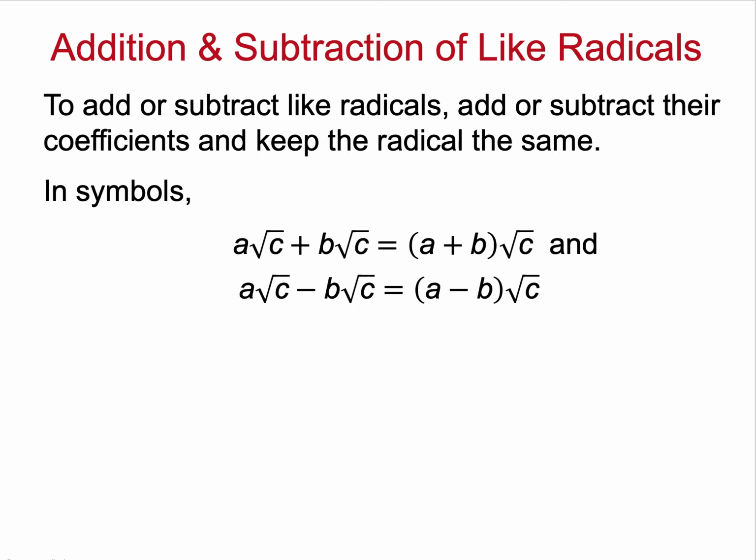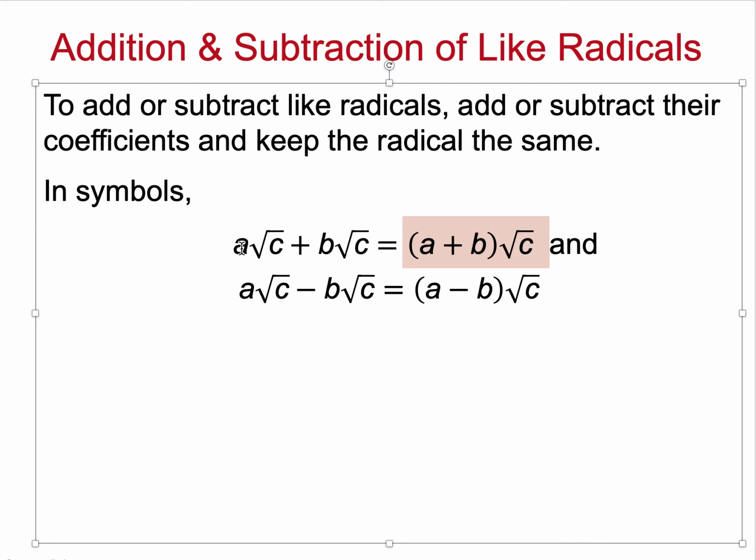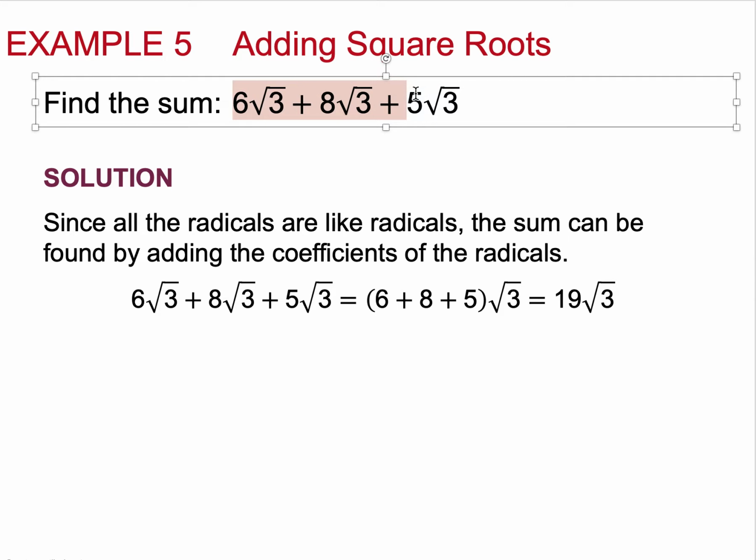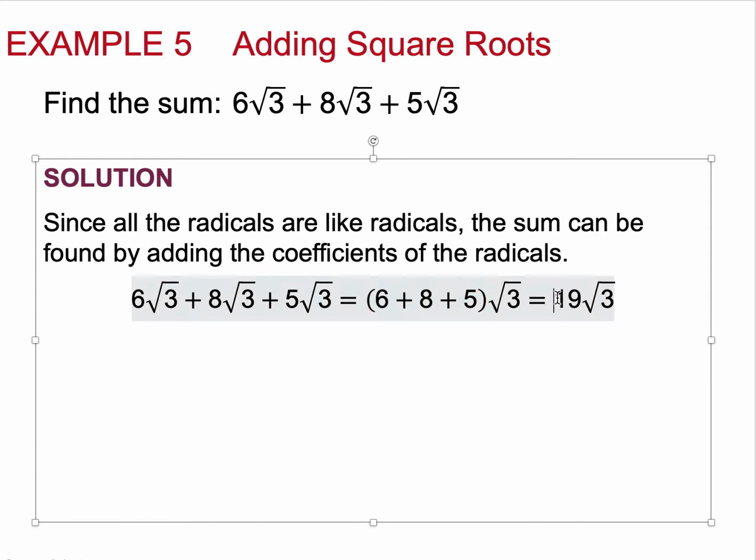So here are some rules for combining like radicals. This is probably looking confusing, like you're doing some FOIL. You're not. What this says is if they are like radicals, just add the coefficients. Just subtract the coefficients. So seeing this in a concrete example is usually what makes it click. So if I have this here, think of this as 6x plus 8x plus 5x. We already know how to do that. When I do that with the terms, I just do 6 plus 8 plus 5. It's the same process with the like radical, because every radical is the same value and the same root. I'm just going to do 6 plus 8 plus 5, which is 19.